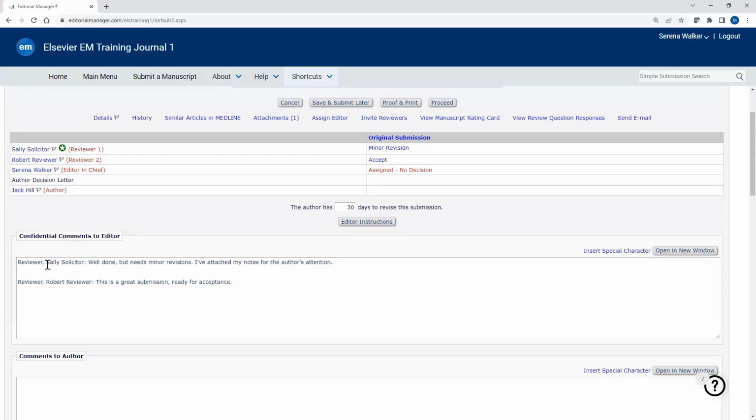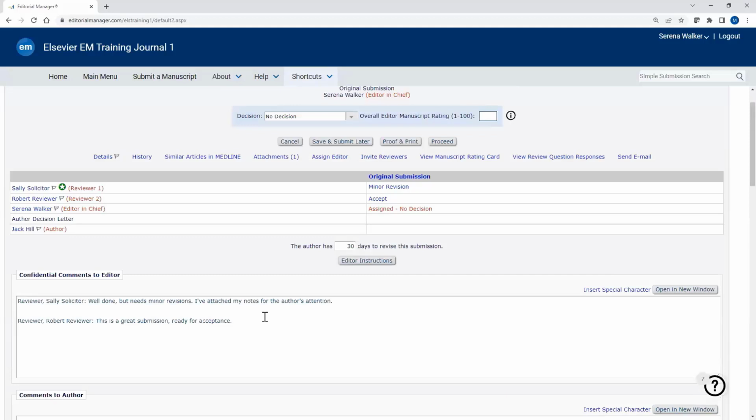Based on the anonymization of the journal, it'll either show just reviewer and their information, or it will show the reviewer and the reviewer's information. So in this case, we can see our first reviewer said that it was good, but needed minor revisions, and that they've attached information for the author's attention. And you could also see the information from the second reviewer that's saying it is ready for acceptance.